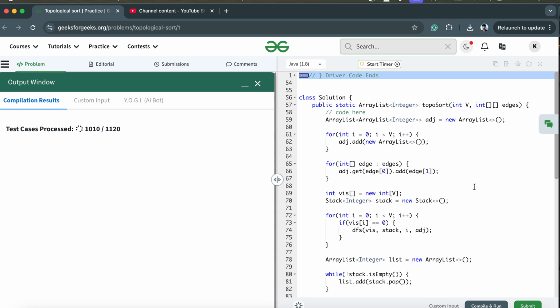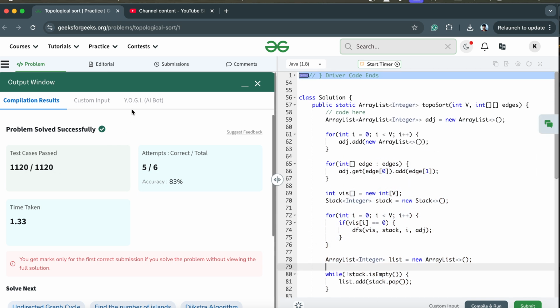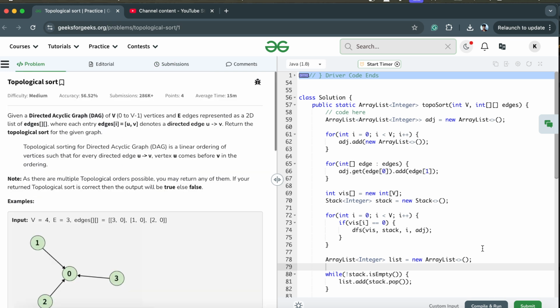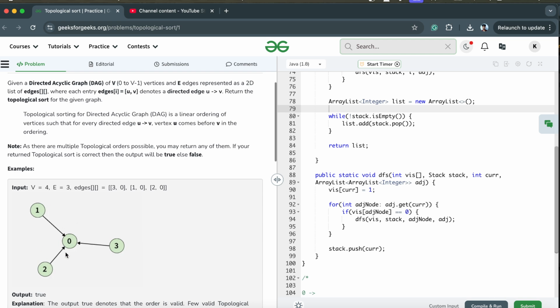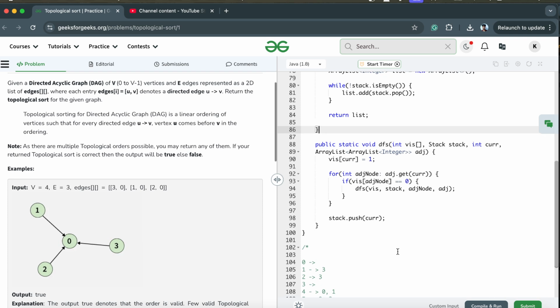But there is going to be a problem with this particular code, and I'll explain where. See, this basically works if there is no cycle. Okay, this is working fine now, and I guess all the submissions are working fine. What I'm trying to say is this basically works fine, but if at any point there is any cycle in a graph and we use this particular algorithm, it also tries to give us the answer, because we are not checking if there is any cycle in a graph or not.